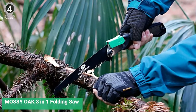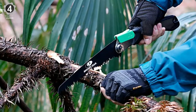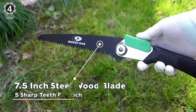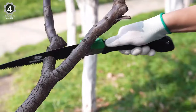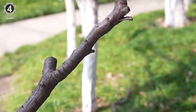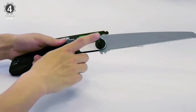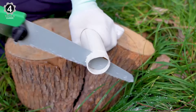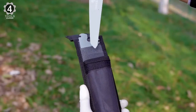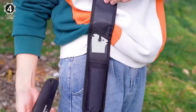Number 4: Mossy Oak 3-in-1 Folding Saw. The Mossy Oak 3-in-1 Folding Saw is an excellent tool for many home uses. It features an ergonomic design that makes it comfortable to hold and operate. This handsaw also has a sharp, versatile blade that can cut through almost anything. A fantastic feature of this handsaw is that it comes with three types of blades, designed to provide the best possible application for cutting materials like wood, bone, and plastic.